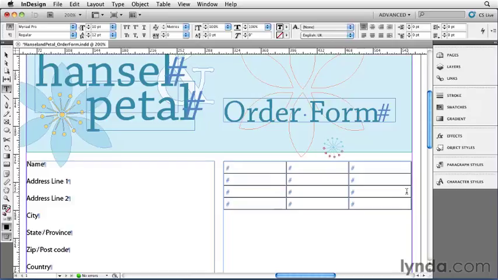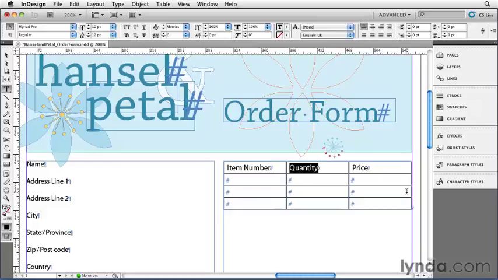I'll type a few things along the header here, like item number. Now, to jump to the next cell, I could click in it, or I could just press Tab. Tab jumps from one cell to the next. Now I'll tab again and type a little more. If Tab moves to the next cell, you can guess what Shift-Tab does. That's right, it jumps to the previous cell and selects the text or the content of that cell.